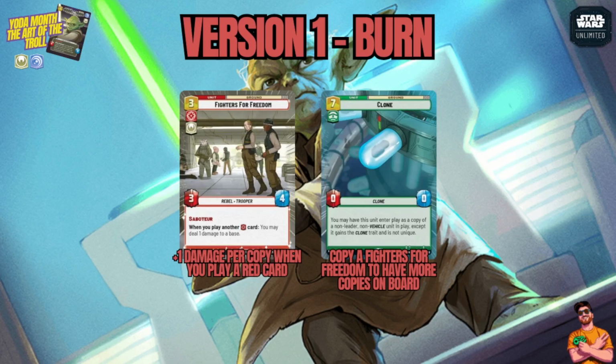You play the third one out, the first 2 are going to see that third one come out, and they're going to burn for 1 each, that's 2, so that's 3 damage already. Then when the fourth one comes out, the other 3 on board are going to see that fourth one come out and burn for 3, that's 6. And then when you play your 5th one out, a clone copying it, the first 4 are going to see that one, the initial 4, that's 10.